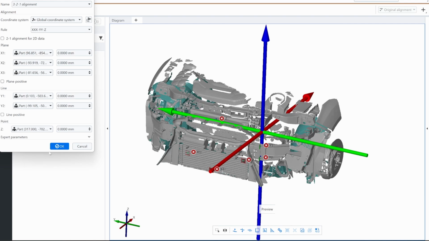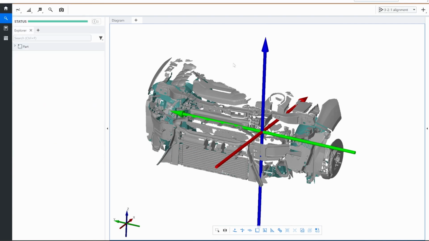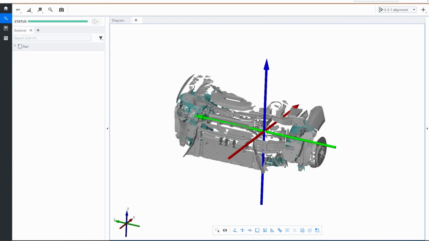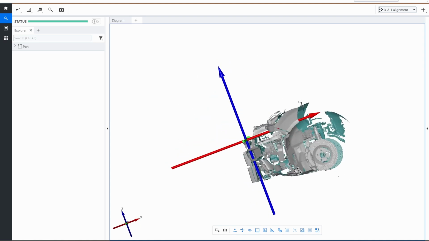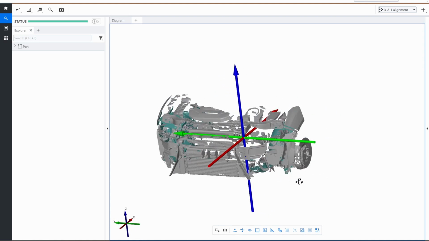So now with that, we're going to be done and our alignment to the origin is okay. Now if you want to change this later on and move the origin, like down to the center of the car, it's easy to do from here because the model is now oriented and roughly square with the origin.